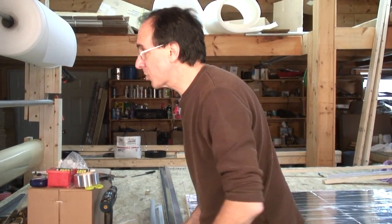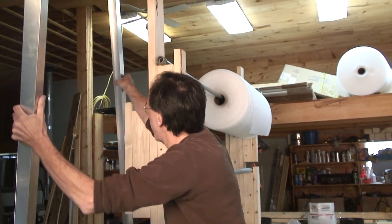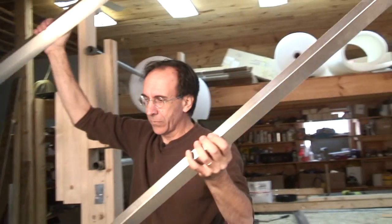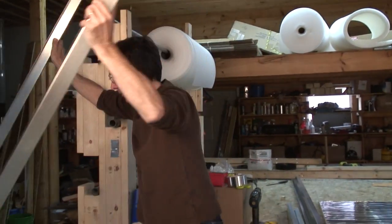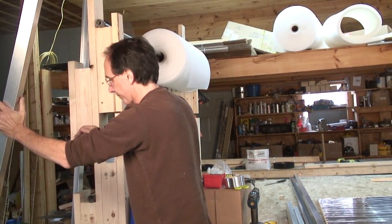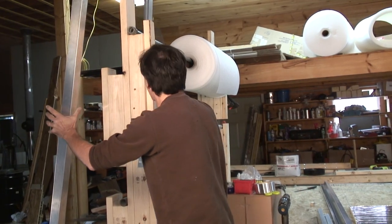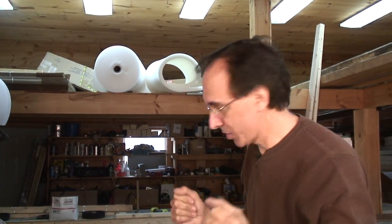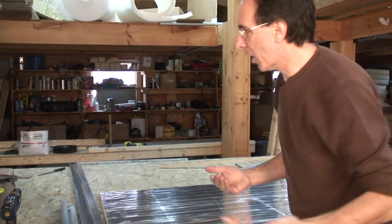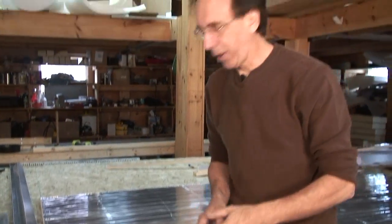And I just want to show you, if I reach around and grab, here's a frame that I put together. This is not the way they go together, but you can see this is pretty floppy because it's light gauge aluminum. It's only got one screw in each corner, and it's going to fall and hit me in the head. But through the magic of compositing, we're going to make that into a very rugged solar collector. So the first thing we start with is a piece of insulation. The back of the collector is insulated.